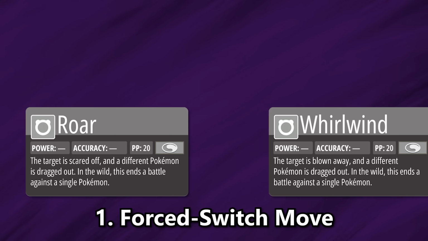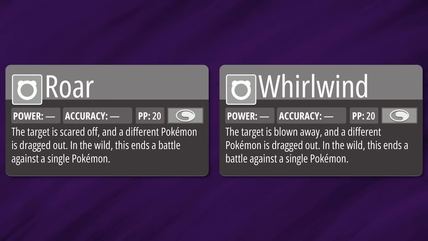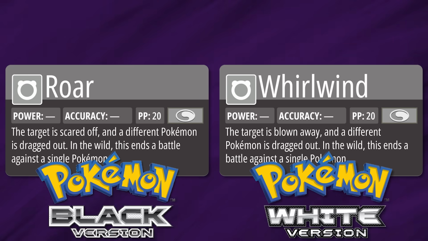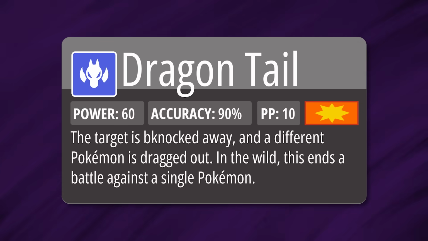The first is a forced switch move like Roar, Whirlwind, or Dragon Tail. Today, Roar and Whirlwind bypass accuracy checks to always hit, but in Gen 5 and earlier, they could still miss just like any other move, and thus are affected by Double Team. Dragon Tail has always been able to miss, and in fact, is only 90% accurate, and thus 50% accurate.